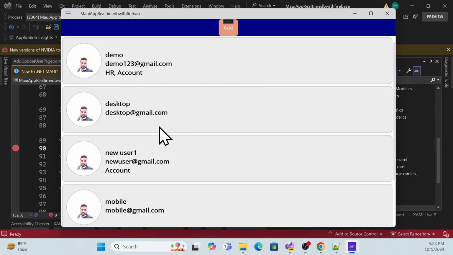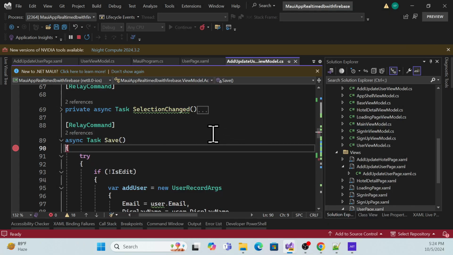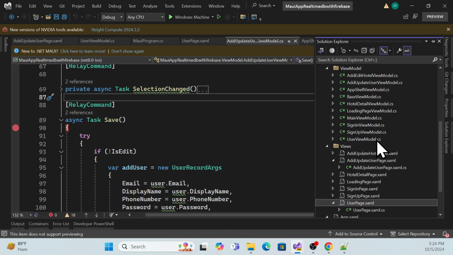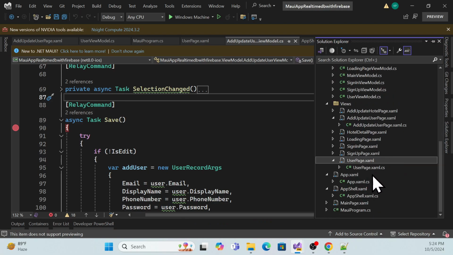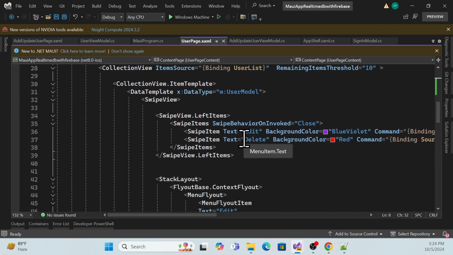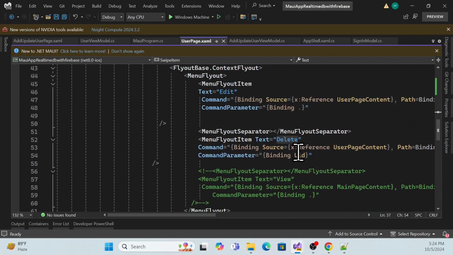So now I have to implement delete also. For example, as of now nothing happens for delete, right? I want to delete a particular user, so I want to implement that as well. Let me implement that, because it is a quick implementation. I have to implement it here itself, because it is part of the user page, and in the user page we have the delete button, right? And the delete command we have to create here itself.